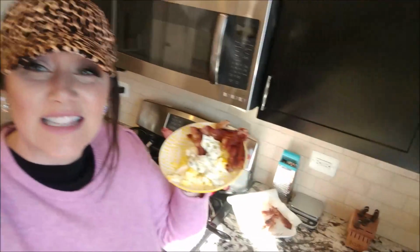So this is my final delicious product. How amazing is that? I'm so excited to eat it. It's my goat cheese, bacon, egg, garlic, green chilies. Freaking amazing. I'm so excited. Look, I even put a little flag in it. It's my bacon flag. Who else has a bacon flag? Woohoo! I have to say it was a smashing success.